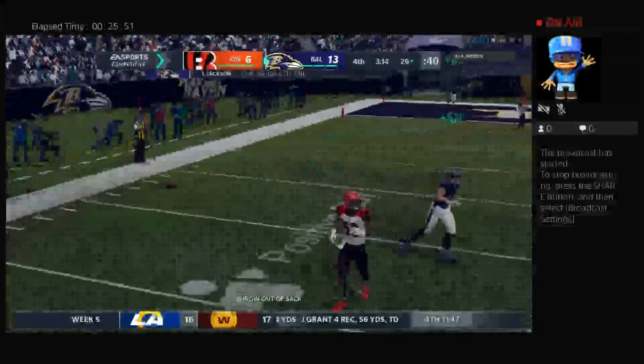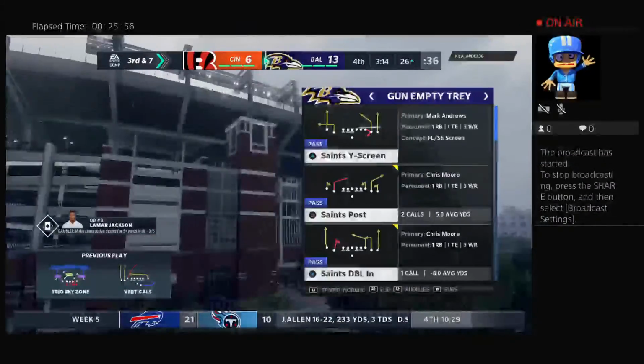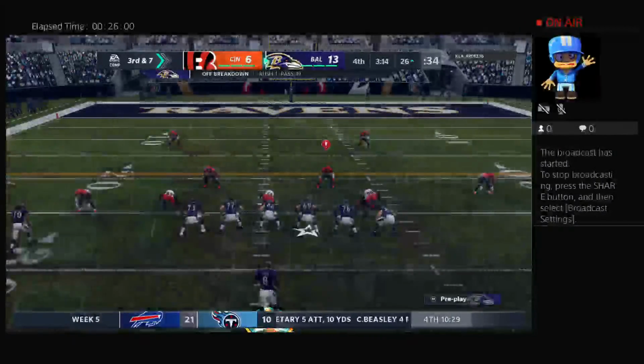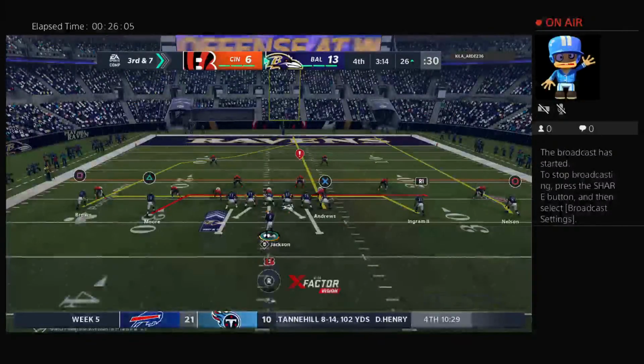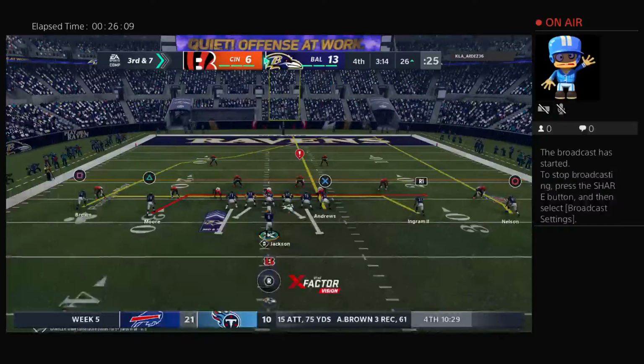And he takes a shot on the release as this will be incomplete. Well, we always talk about how you've got to be quick when you go through your progressions, and here's another prime example. Trying to look downfield, he was standing in the pocket, but just couldn't find anyone open, could he? No, not enough time. They hit him and forced that incompletion. Watch the slant.